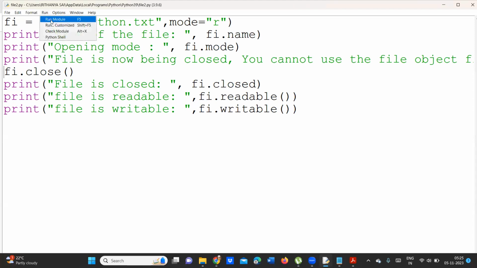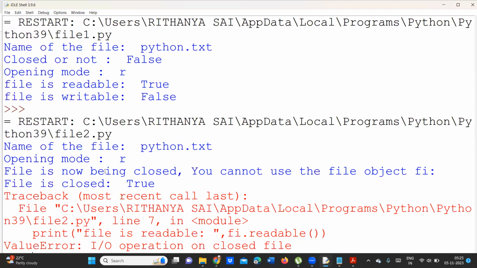Now whenever we run this program, it will print the name of the file python.txt, opening mode is r, and file is now being closed, you cannot use the file object fi. File is closed means True, but for file is readable and writable, the file was already closed. We cannot access the file object attributes, so it will print an error.